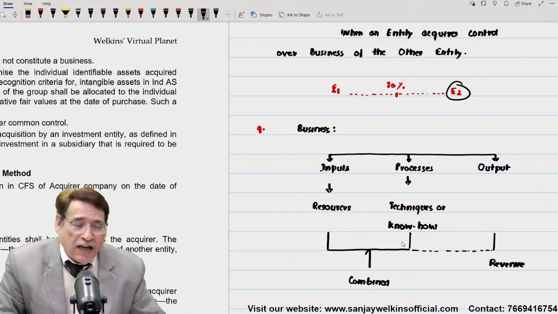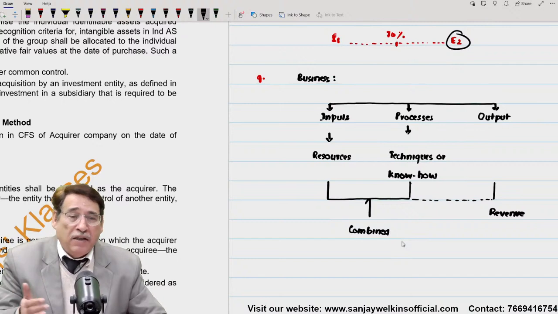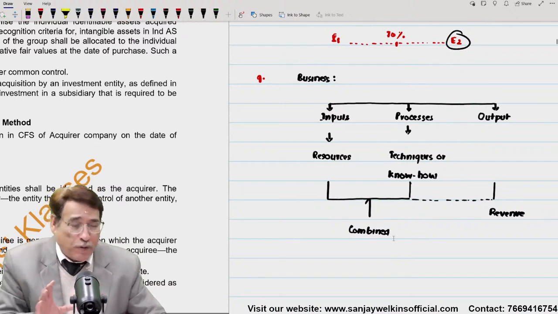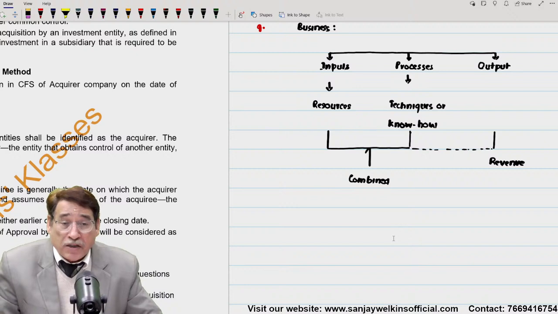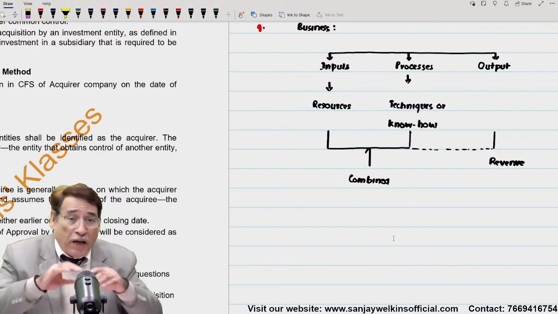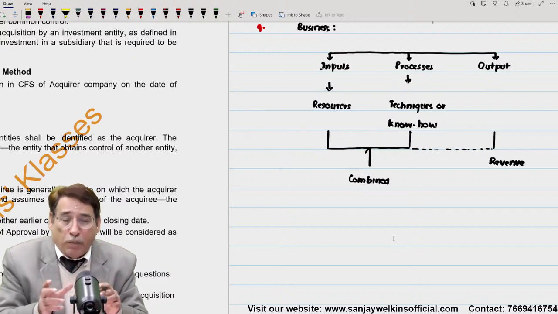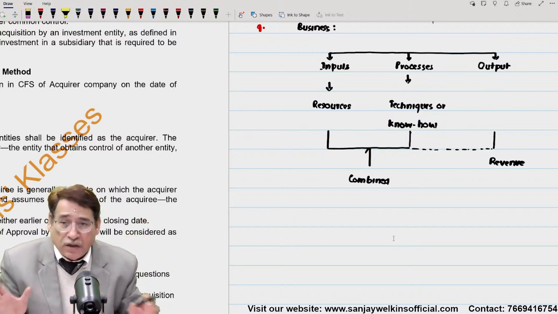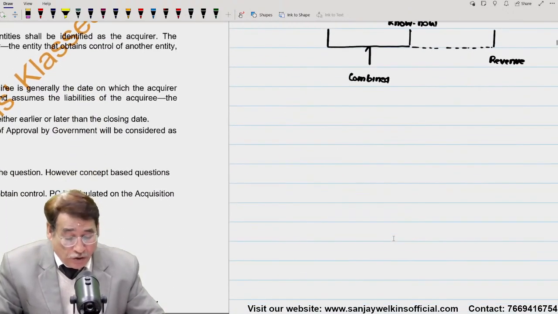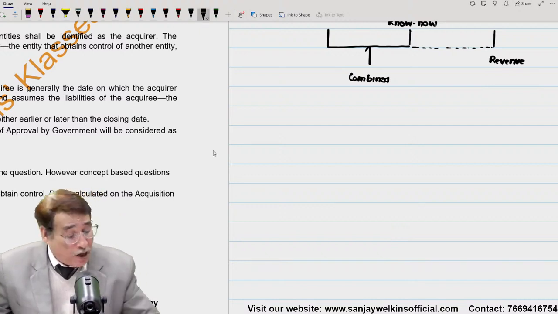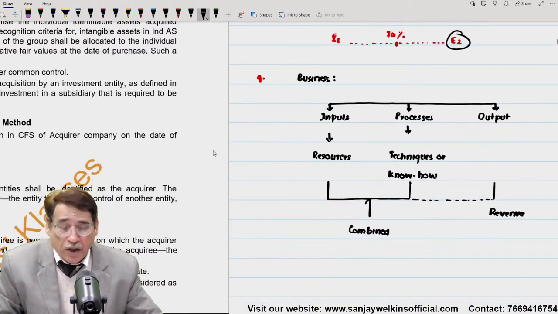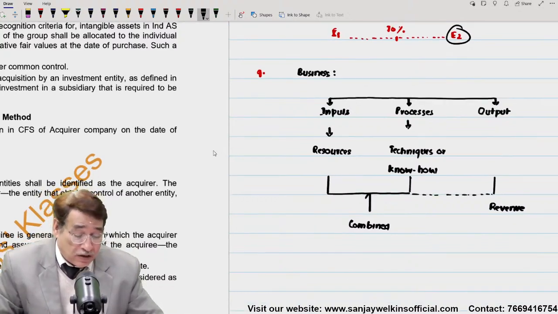So the important point is that whenever in this chapter we say that this entity has got control over the other entity, we will always presume that the other entity is meeting the definition of business. And just for your knowledge, I told you what business means in the eyes of Ind AS 103: the other entity must comprise some inputs, some processes, and by combining these resources and techniques, we should be able to generate some revenue. Is it clear to you or not? This is the point which you need to understand. After having taken care of all these things, now we move over to the next part, which is the accounting part. Obviously, this is an important part.